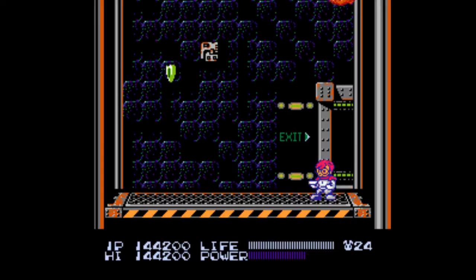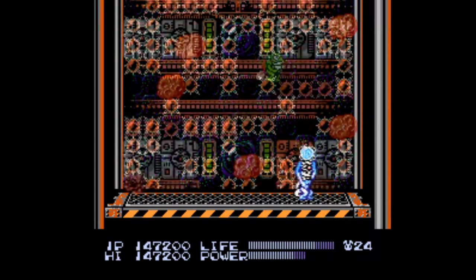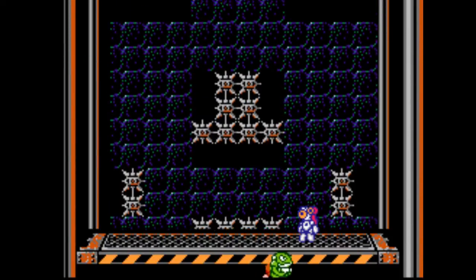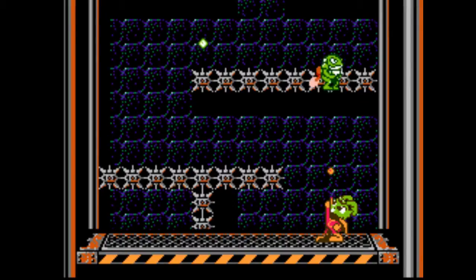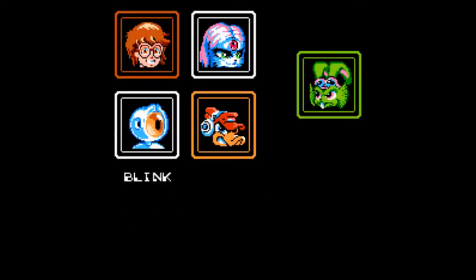Now you're in an elevator with spiked ceilings and rocks. Most people use Bucky and shoot up for this. I actually have always, for whatever reason, used Jenny for this, but whatever works for you. Then you just have to be very careful for these spike sections. Again, I feel Blinky is smaller and quicker. Whether that's true or not, this can ease some tension for me to play as him, but any character can get you through this. And then you must fight Deadeye. And then the crew is reunited, again, for the second time.